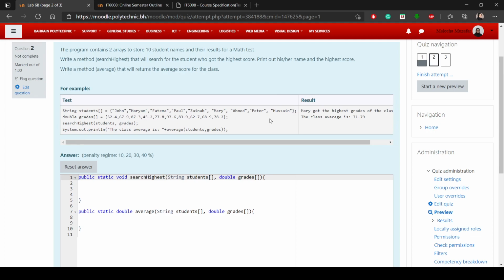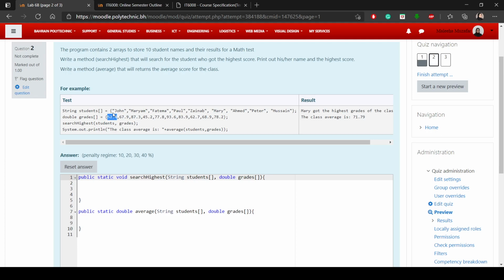All right, so it should be this way. You have an array for student names, and then you also have an array for marks for the math test. And we're assuming that the student at a specified index has the score at that specified index in the other array.